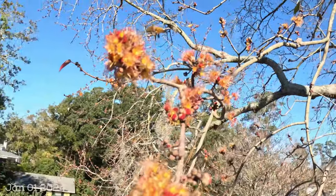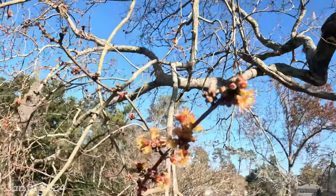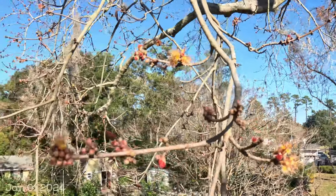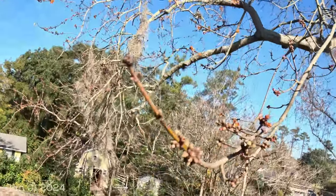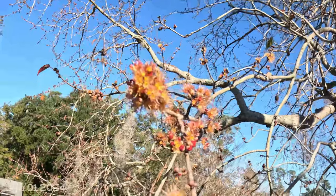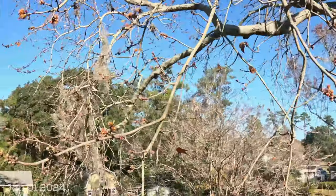For those of you that aren't familiar, this is the silver maple — I have a red maple too, but the red's not blooming yet. These are the blooms that are the first tiny nectar source, but primarily a pollen source for our honeybees here in Jacksonville. As soon as this pops, it really starts booming. These are the buds that are not quite blown out yet, so we're just at the first blooms here in Jacksonville, right on time here in January. When you start seeing these at the very tops of your maples, that is when I start putting out one-to-one syrup.